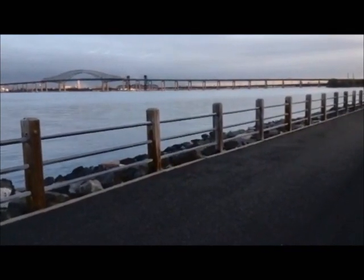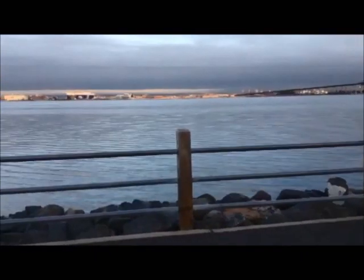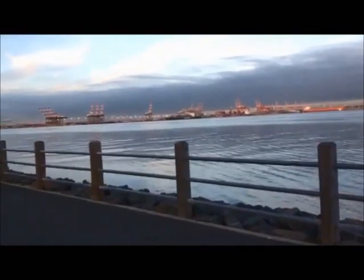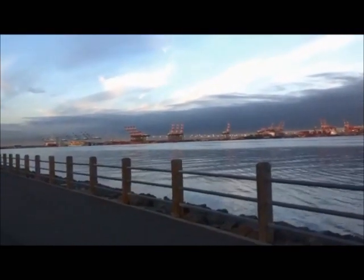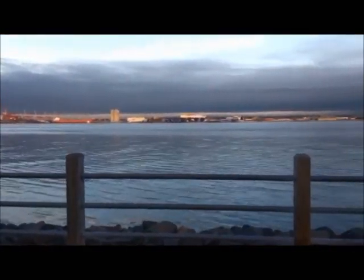This is how I start my day, most every day. I'm going to head over to the shop shortly, get our day started and see what's waiting for us. But this is my view coming to work every day. And it's just another day at the bay. All right, let's get to work and let's see what's going to be happening today.